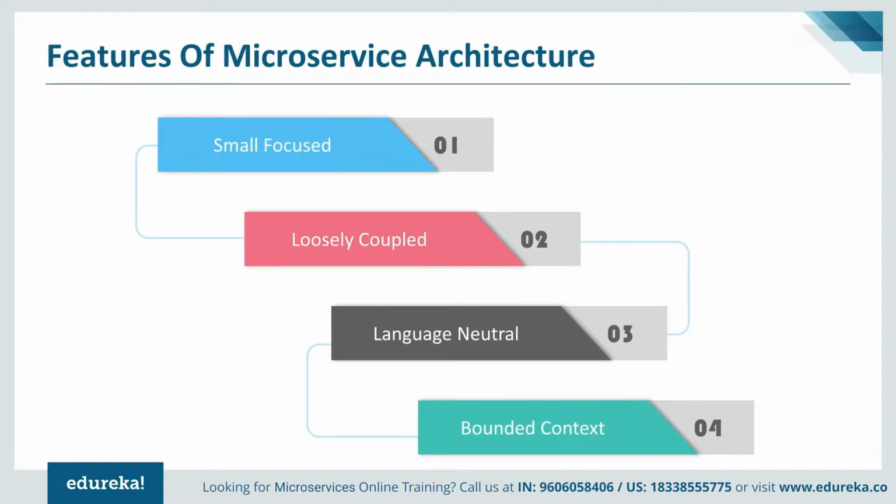Now let's talk about language neutral. To be a good microservice, it must be language neutral. What I mean by that, for example, in an application, a few services can be written in Python for fast deployment, whereas a few might be written in Java because of its speed and extensive libraries, right? So it depends on the microservice what kind of programming language we are using. It doesn't really affect the other services, right? Now, bounded context. It means that each microservice doesn't need to understand the implementation of another microservice. So these are a few features of microservice architecture.